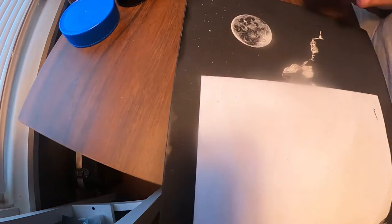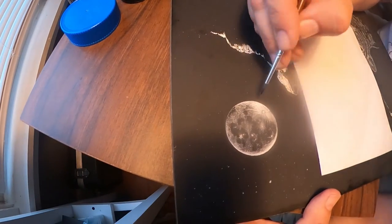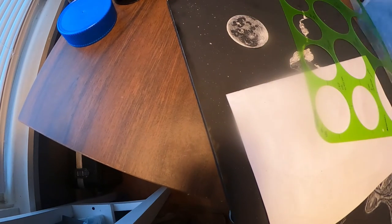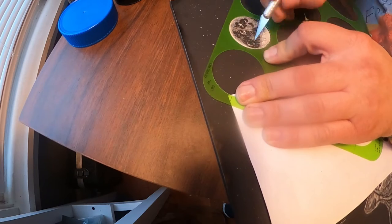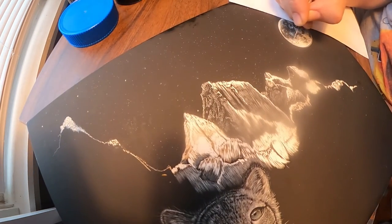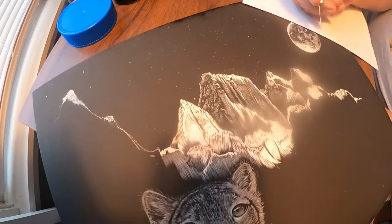But yeah, back to this scribble technique. I've been calling it spider webbing, because it pretty much looks like you're making a spider web, and I'm loving it. It looks really cool, especially on the moon. I can't wait to use it in other situations. But yeah, that's the new technique. I'm doing it right there, if you can see that.